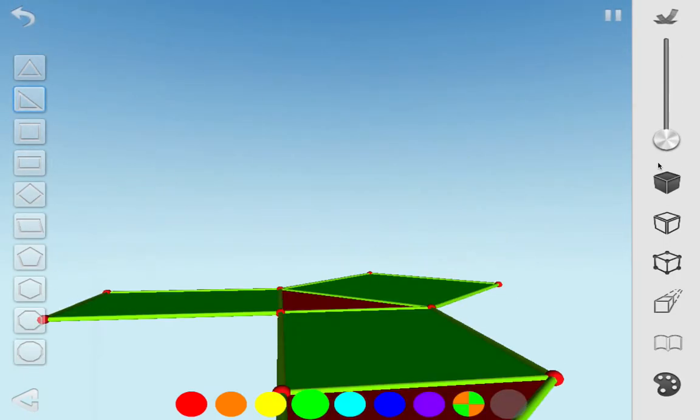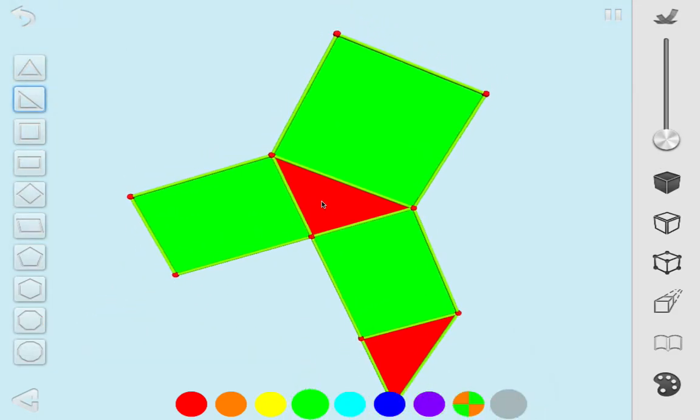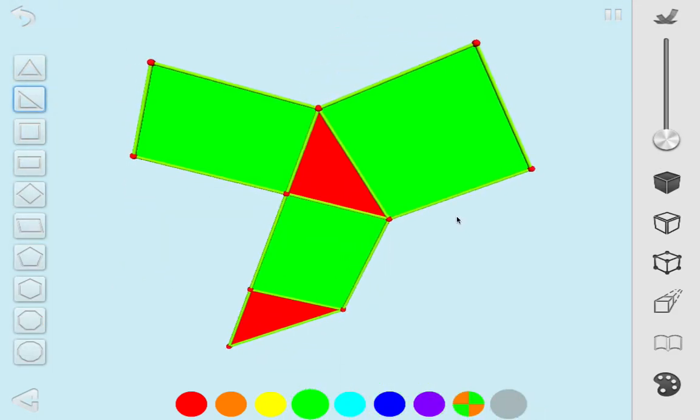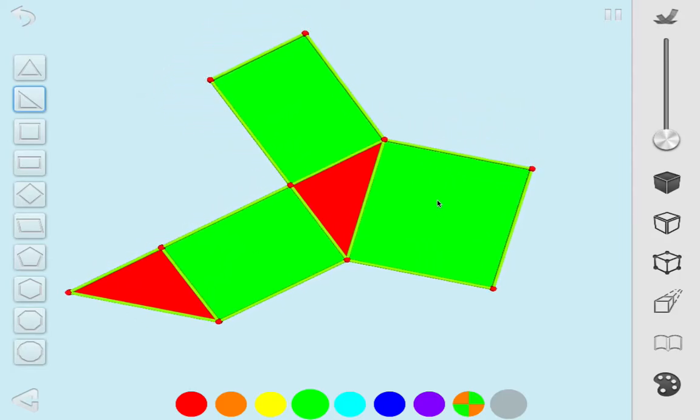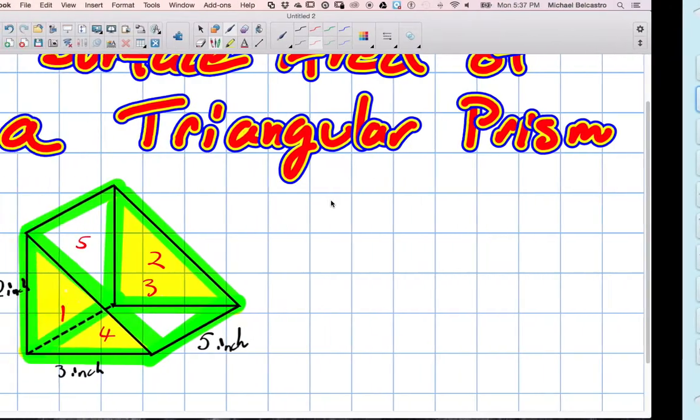Okay, so let's take a look at this net. Looking at this net gives us a hint. If you notice, for the triangular one, it looks like these 2 might be the same. They might not, we can't tell, but this one's definitely longer, right? So the rectangular faces all actually have different side lengths. We have to find a different area for each of these and the areas of the triangular faces. So there's a lot of work in this one.